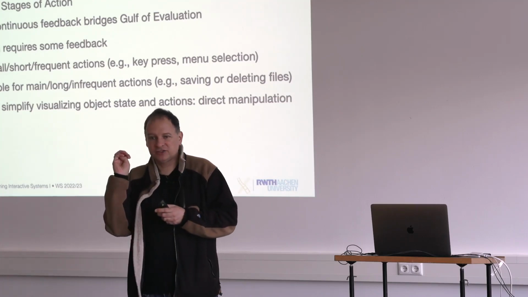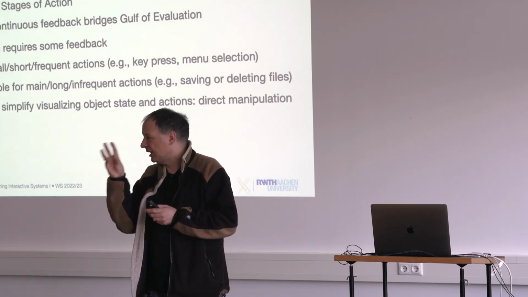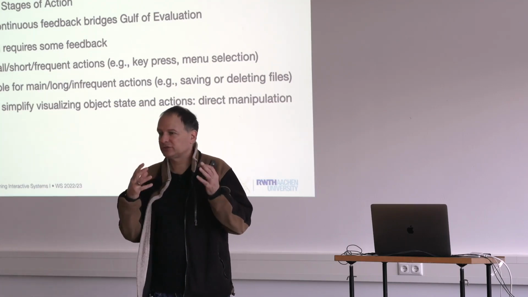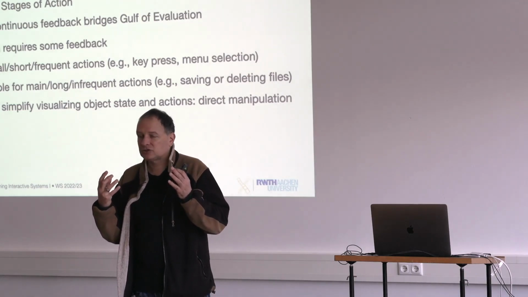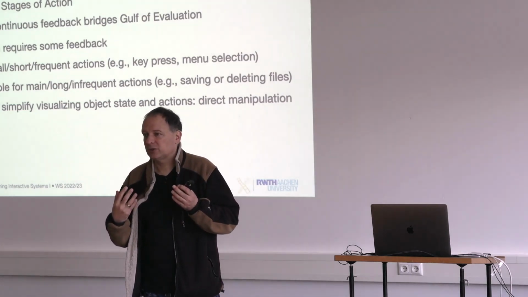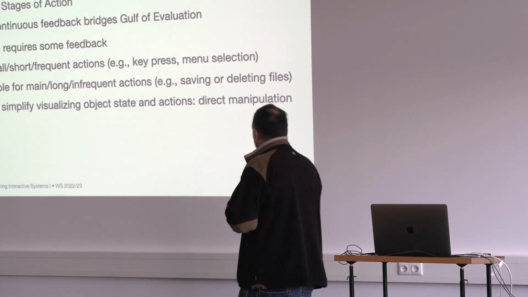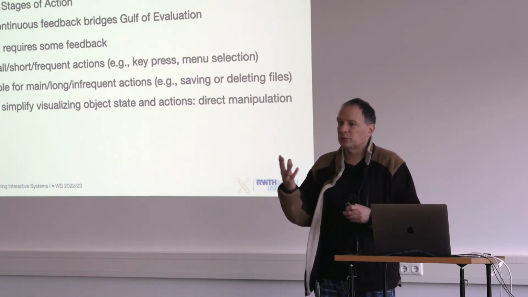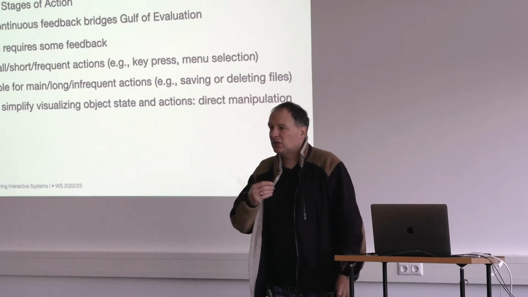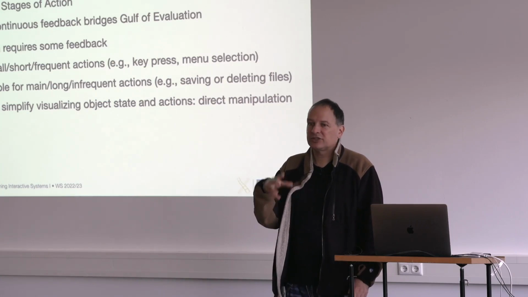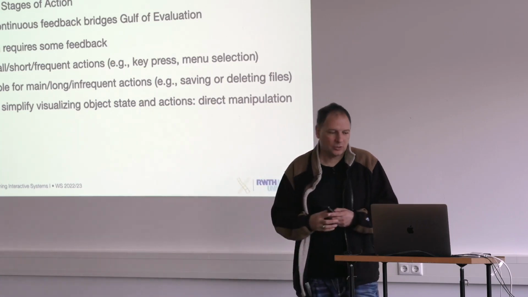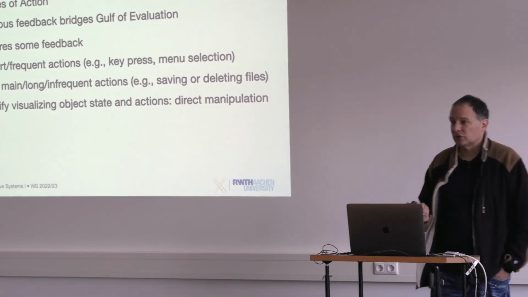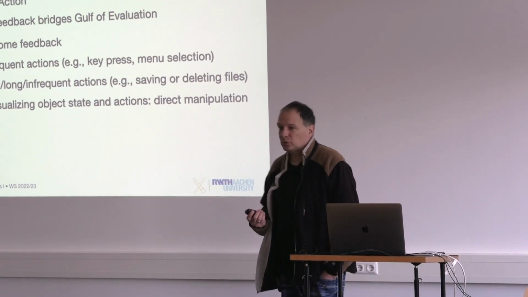In a GUI, the file is that icon in a folder. I take it, I drag it somewhere, I put it somewhere else, and all the time I have a visual representation of that thing, and that's way easier to provide feedback with. I can show whether files are moving, whether they're being opened, I can animate things on them, I can invert them when I'm selecting them. The whole object action thing, like selecting something and then acting on it, really only works with graphical user interfaces. So this whole concept of direct manipulation, as we call it, really only works in a GUI.